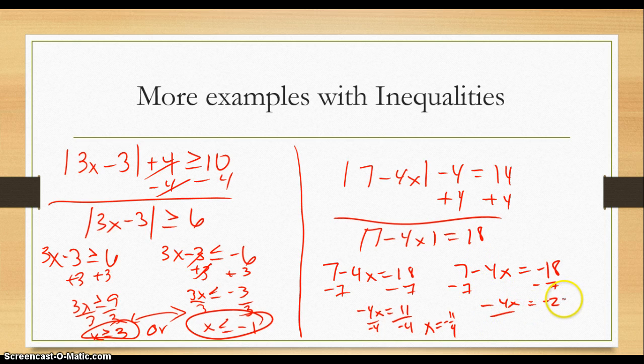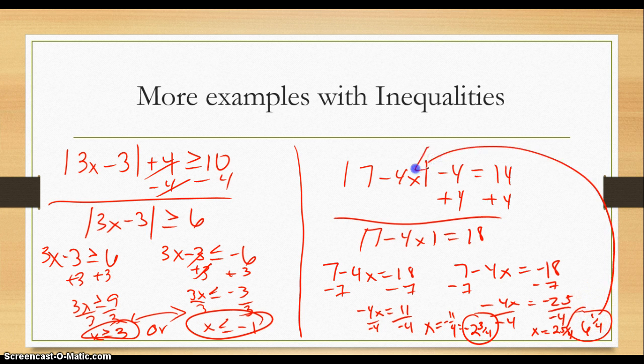Then for the other equation, minus 7 over, negative 4x equals negative 25. Divide by negative 4. x equals positive 25 over 4, or we could say 6 1/4, or negative 2 3/4. These might be a little bit harder, but what I do is I turn these into decimals, plug them back in for x here separately, and double check to make sure that you were given the right solution and that it works out. And it does work out.